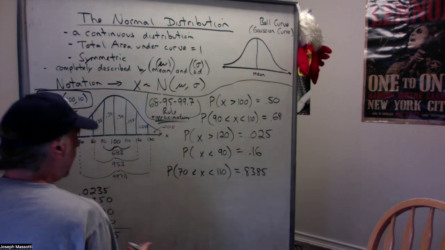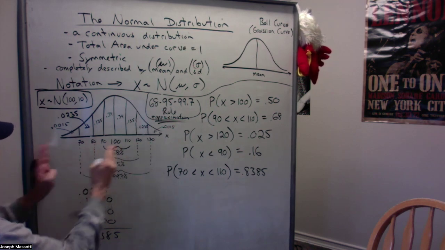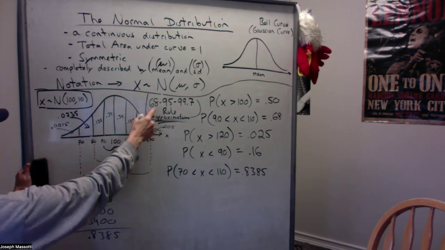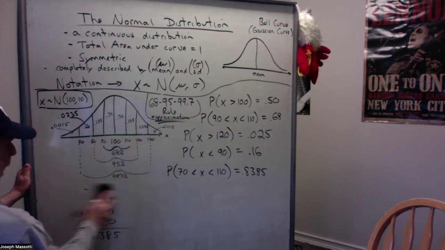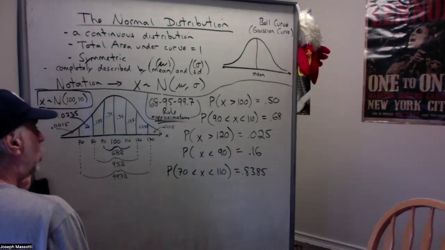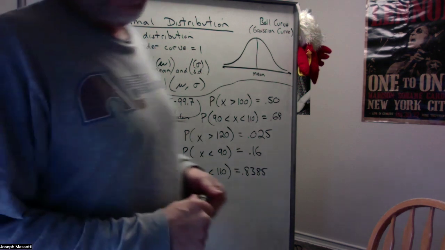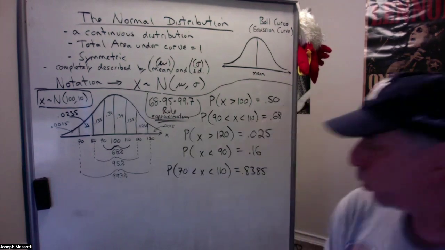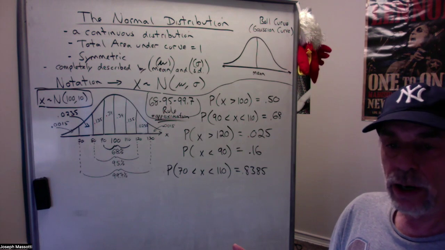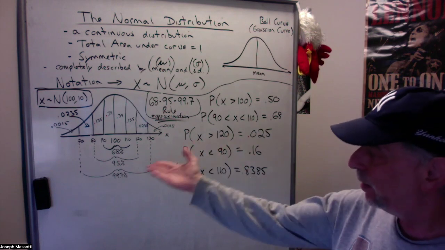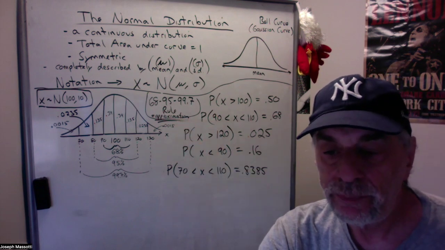Right? And then any probability question greater than any of these numbers, less than any of these numbers, between any of these two numbers, we can use this rule and this breakup of the bell curve to answer any of those questions. So that is called the 68, 95, 99.7 rule. And we'll keep this one nice and short. Next video, we will go into probability questions where the numbers involved are not these nice even number of standard deviations away from the mean. See you next time.